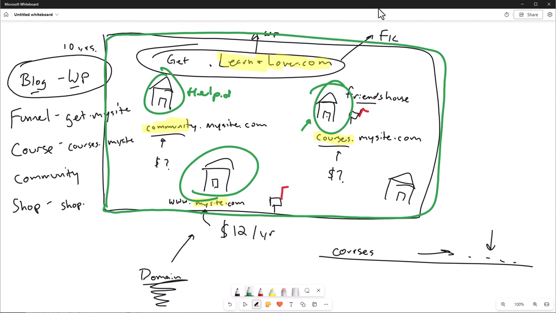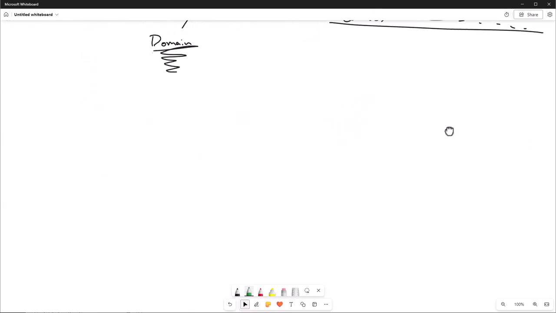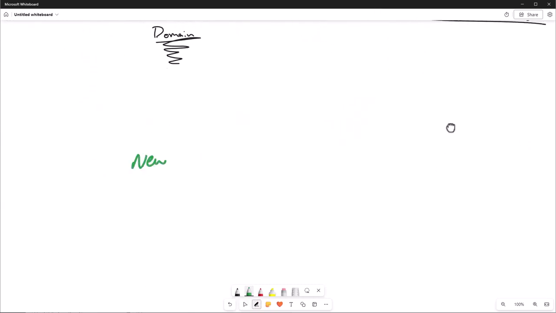I know it can seem confusing and overwhelming and techy and scary, but just follow along the step-by-step guidance you're given inside of FreedomKit. And in general, you can stick with a single domain and do a whole bunch of stuff with it. If you're trying to figure out, should I get a new domain versus a subdomain? This might be a common question you might be thinking. Do you get a new one or a subdomain?